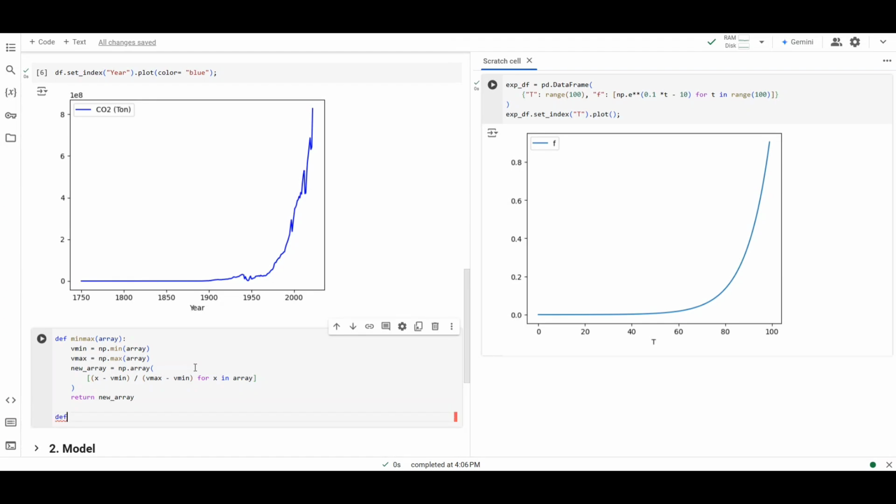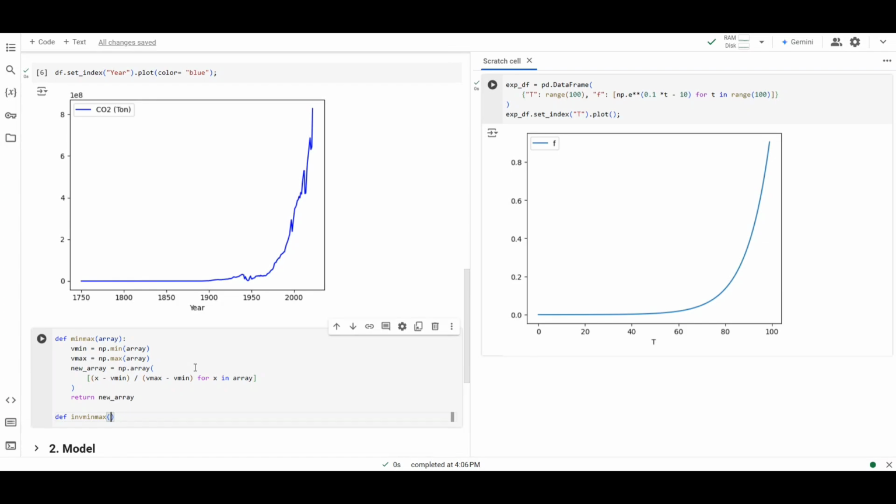We will also need an inverse of this normalization, so we create a new Python function called inv min max, which would serve as the inverse min-max normalization.